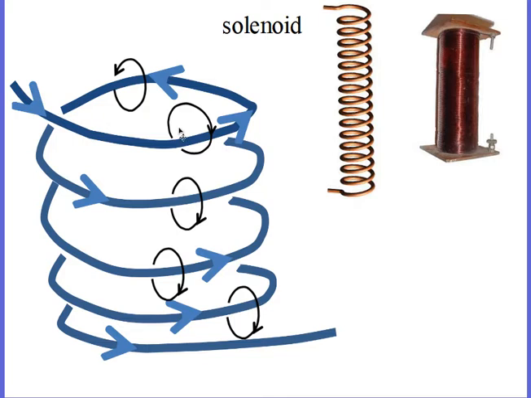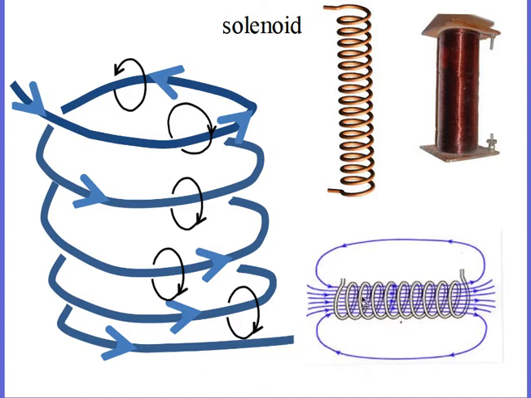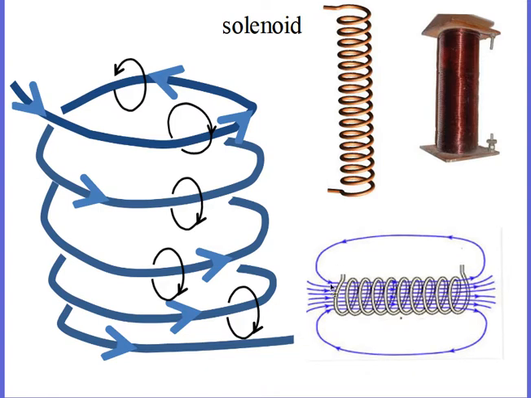Please notice for all of these that up through the center of the coil, the magnetic field is going upwards, and down around the outside, the magnetic field is going down. That the magnetic field for this coil of wire, this solenoid, is going to go around the wire so that it's going all the same direction through the center and the opposite direction around the outside.